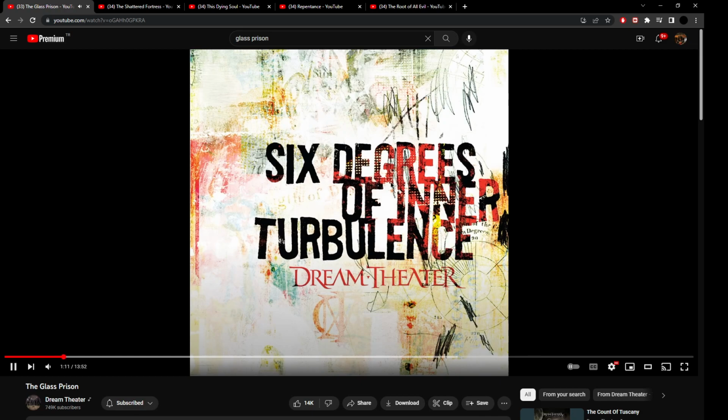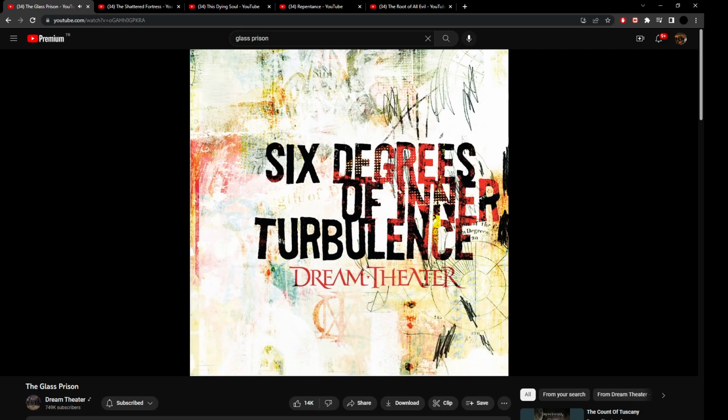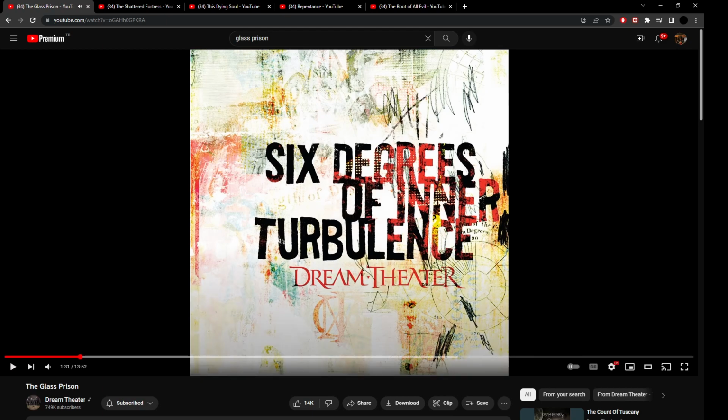The synth played by Jordan Rudess emphasizes the tonality. We can hear that drum build up into a release. Really beautiful. Mike Portnoy on the drums, I think it was 1999, yeah, Portnoy. Portnoy really nailed the fills and the build-ups in this suite. I think props to him would be appropriate.